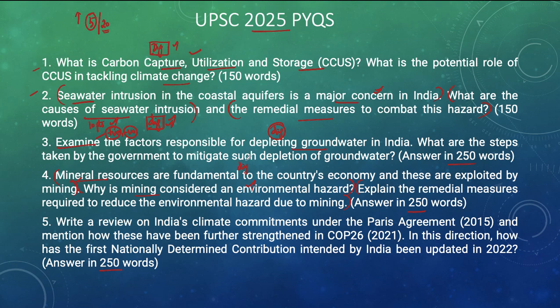And you should try to present this answer also in a pictorial format. That is, with the help of diagrams and various examples which are happening in our country with respect to mining, like Goa mining and all. You can quote them as examples in your answers to justify the negative impact of pollution.